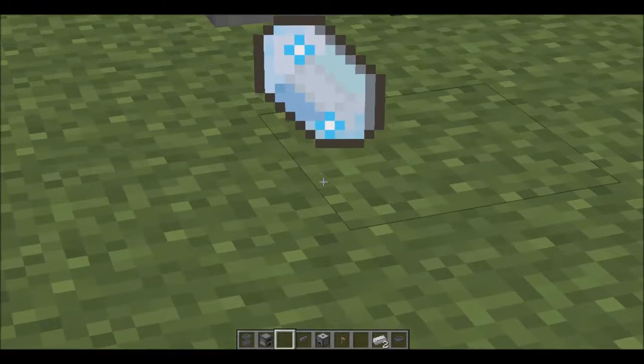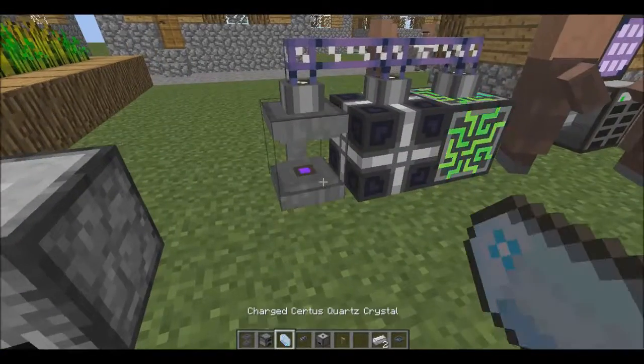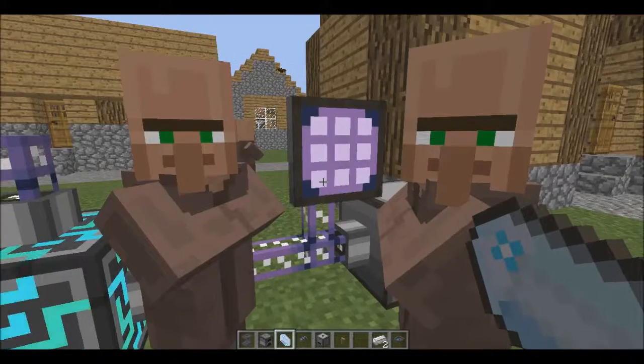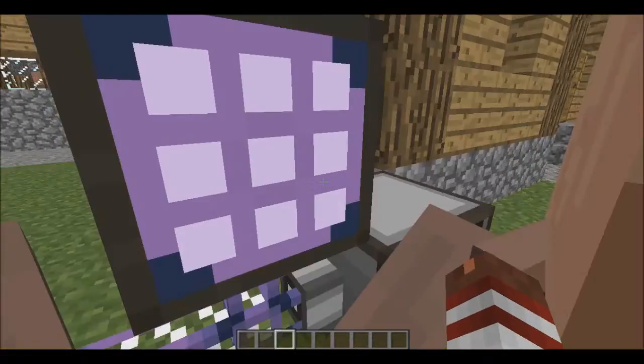Now, charged Certus Quartz can be used for a couple of things. We're not going to cover them in this episode, but we will cover them in the next one. So I'm going to put this in the computer. I'm going to put the charger in the computer, put iron in the computer, the meteorite, this. As you can see, it's taking it up.